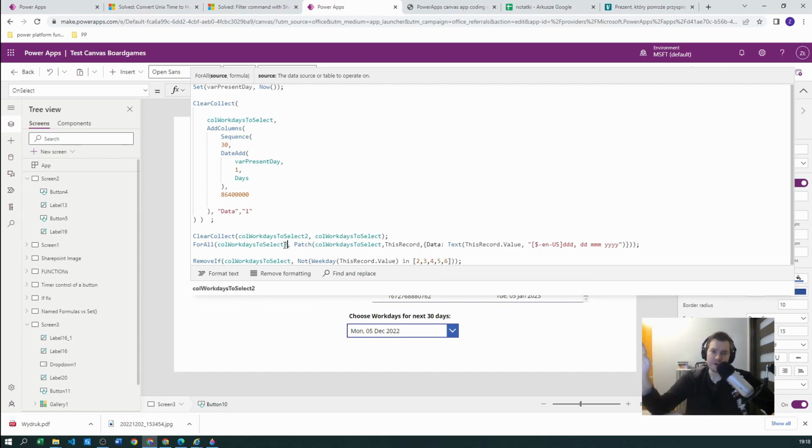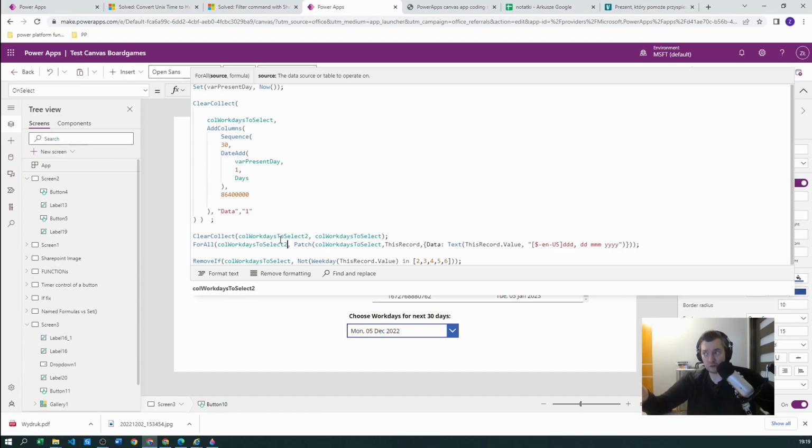But this is something which shouldn't be used because it's, first, unreadable. Second, this is just bad coding. This is against any coding rules, because it creates an unnecessary collection, which will probably stay until the end of this application, and somebody who will read this code in the future will ask themselves, hey, is this code working?